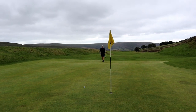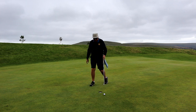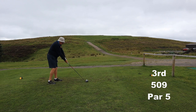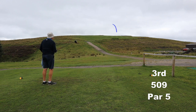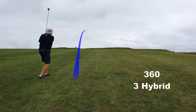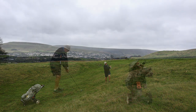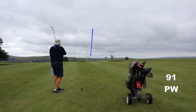I wish I could fix it for him because he'll be breaking 85 in no time. And this is where shot tracer turns into shit tracer. That's a good ball. We thought that had cleared the top but not quite. But that is a hell of a good five hybrid from out of the rough, and a good wedge.